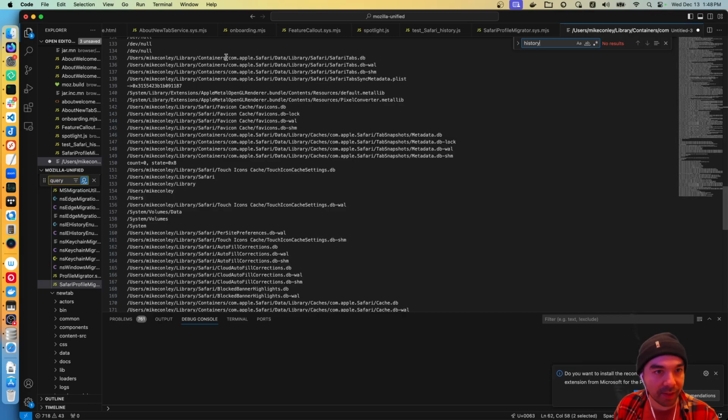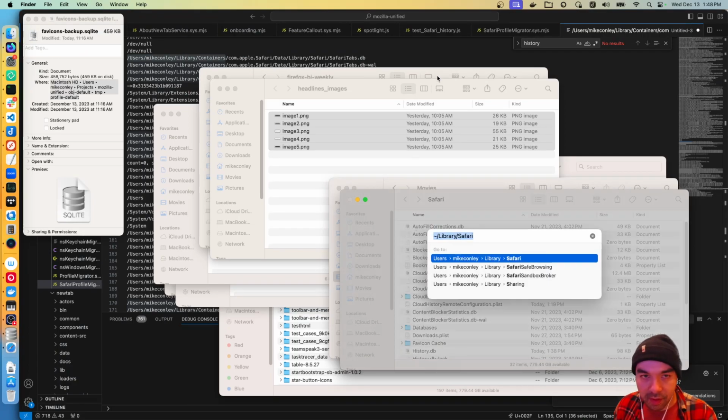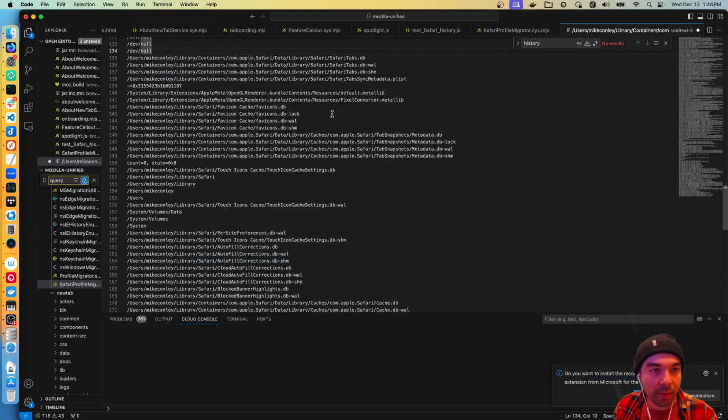Ooh, library containers. What's that? Library containers. And how come I don't see it? Where is this? Mike Conley, library.